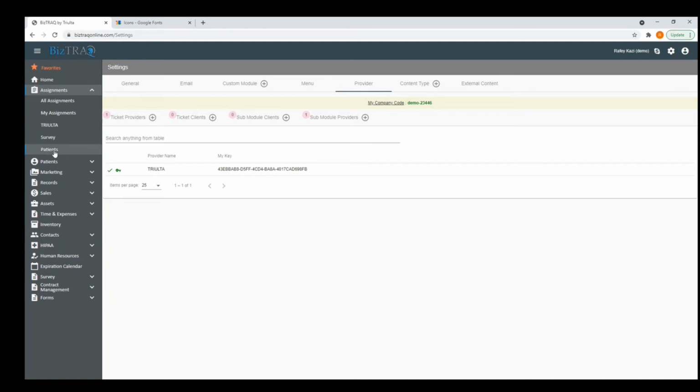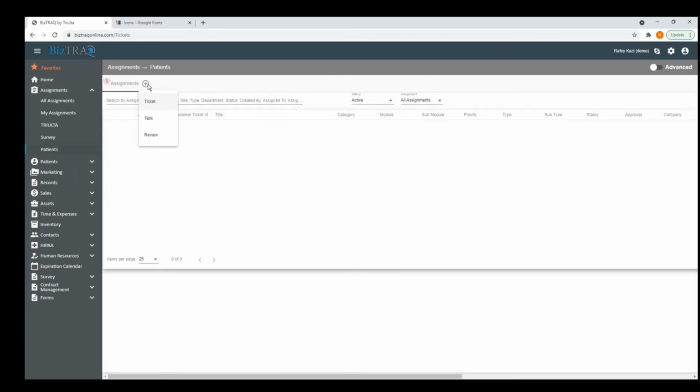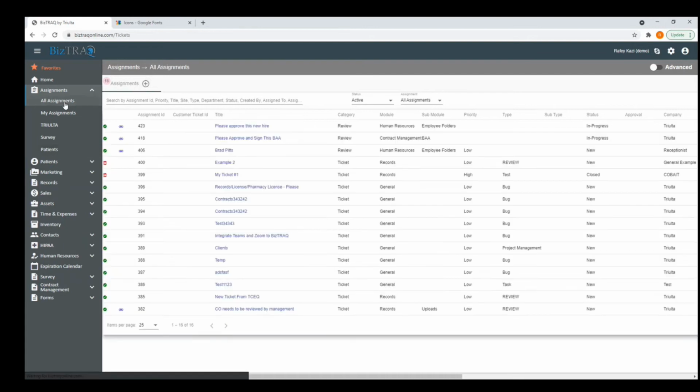And then the client will see Cobate on their side. When the client opens up a ticket, they just go into their own BizTRAQ. They'll see Cobate, click to open a new ticket, and it'll show up on your end. Right now, when you're supporting so many different customers, the customers cannot create tickets. They have to call in or send an email. In this case, the customer just logs into their own BizTRAQ and opens up a ticket for Cobate. And when you update the ticket, the customer will see that update directly.